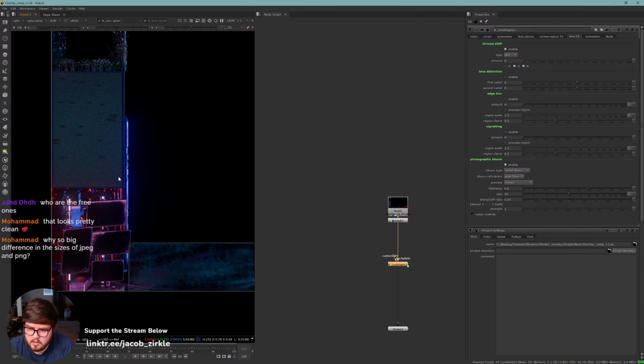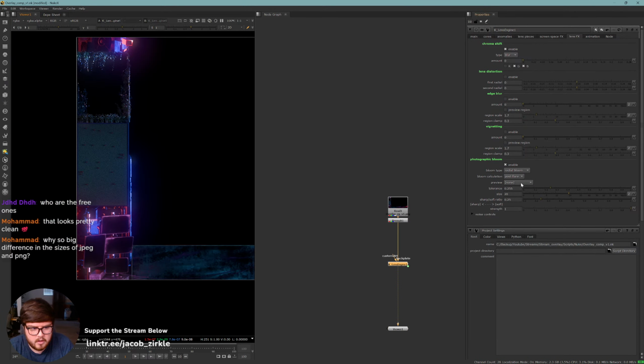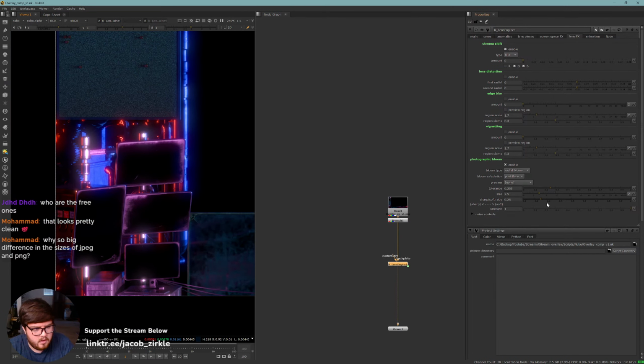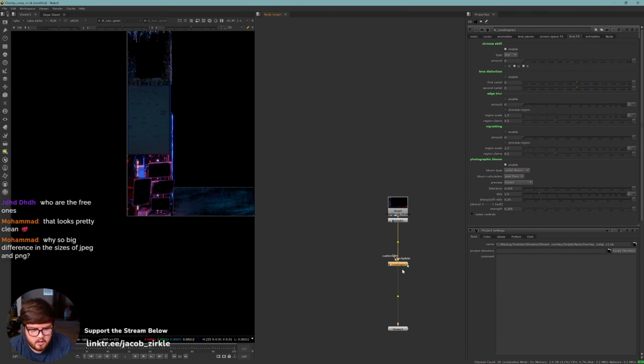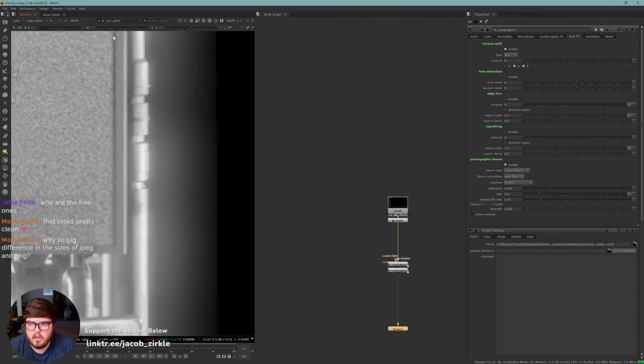Okay, and we're getting some nice tasteful bloom inside of here. Let's see. Decrease the tolerance and then we've got to increase the size. Something like that. Sometimes I'll do two of it, sometimes just once. So we'll decrease the strength, something like that, right? And then I can duplicate this. This is a pretty intense node though, so you always have to watch out. Oh, I also have to see, does this allow alpha channel? Yeah, okay.